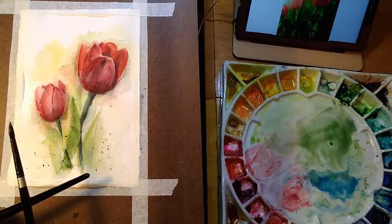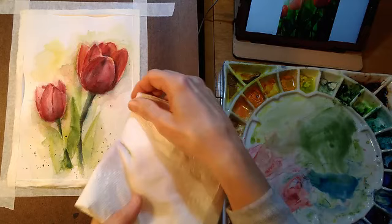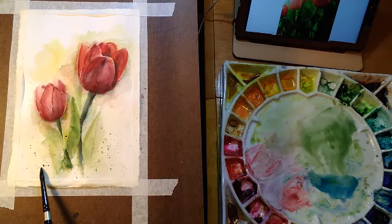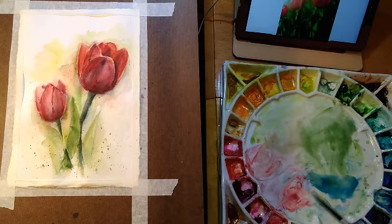I decide I want to add some spatter to it, so I mix up a bluish green and then just splatter with one brush, tapping it against the handle of another. I don't really want to spatter onto the tulip leaves themselves, so I clean some of that up. Then I even go back with a wet brush and pick up some of the spatters that are too intense, or maybe even blur them a bit.